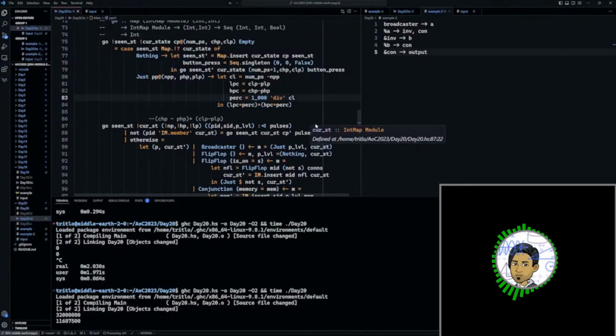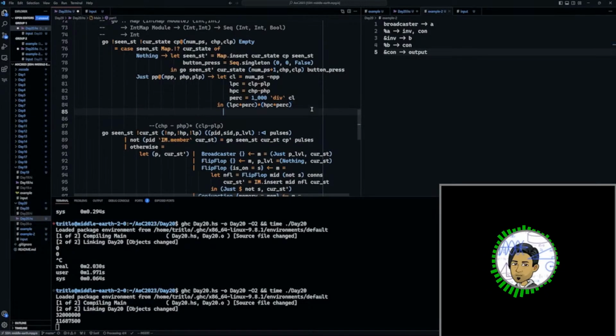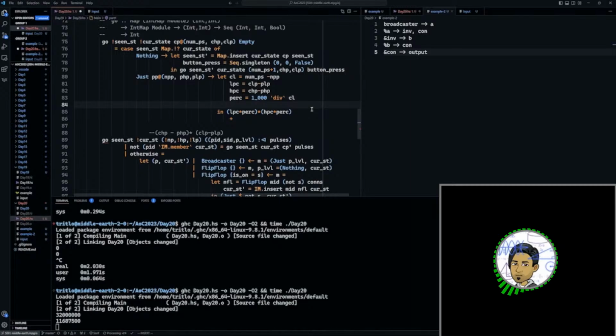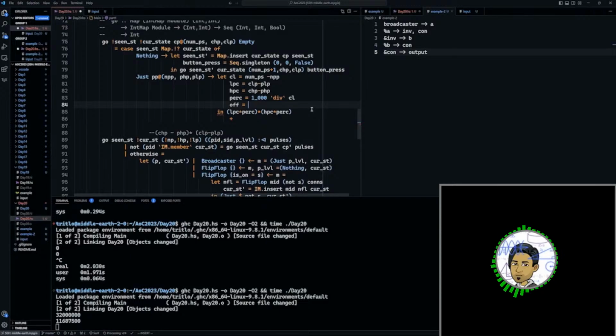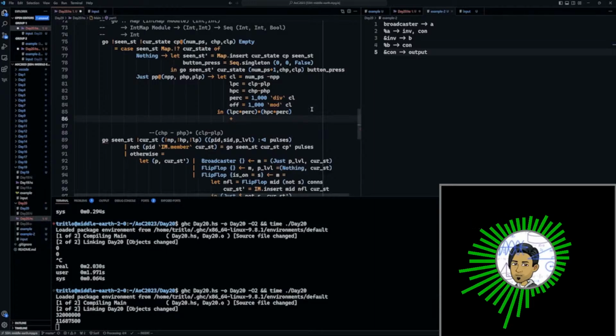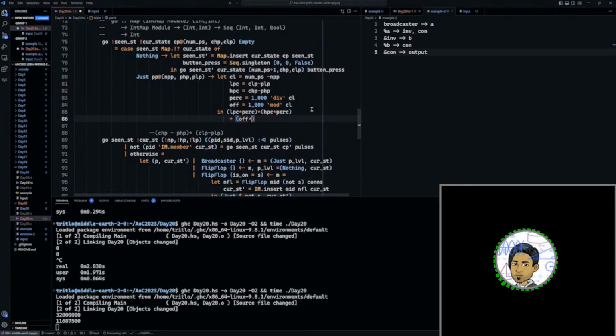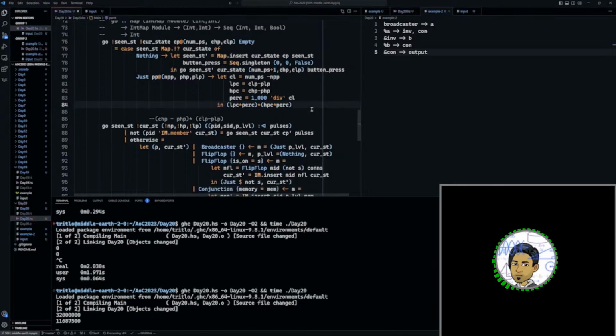Okay, so it's HPT plus... and these are the ones, and then we do 100 mod CL, plus... okay, no, let me wait with this off thing and just see.